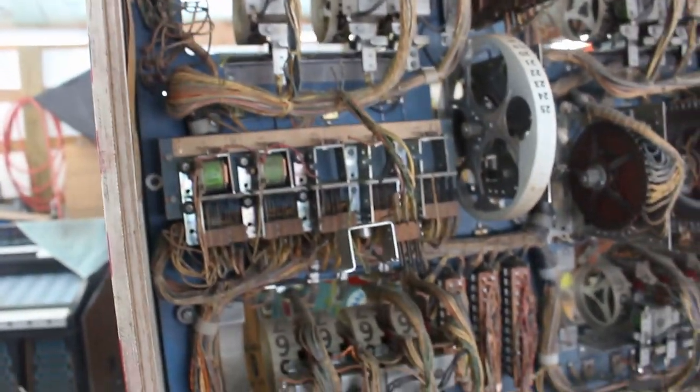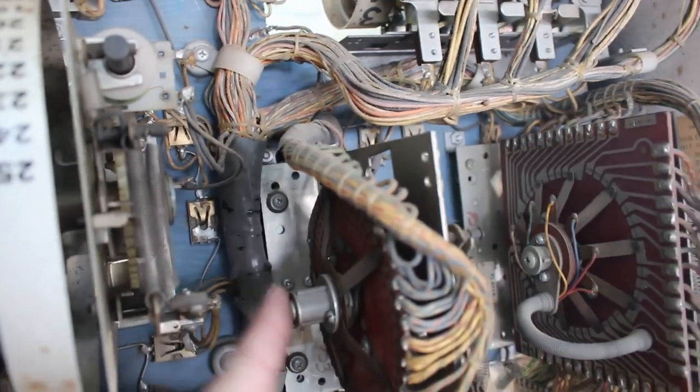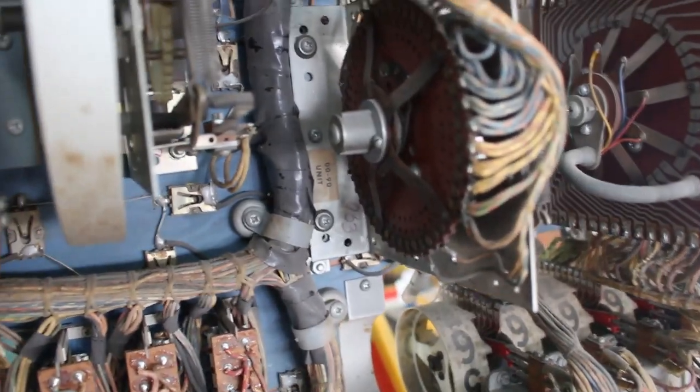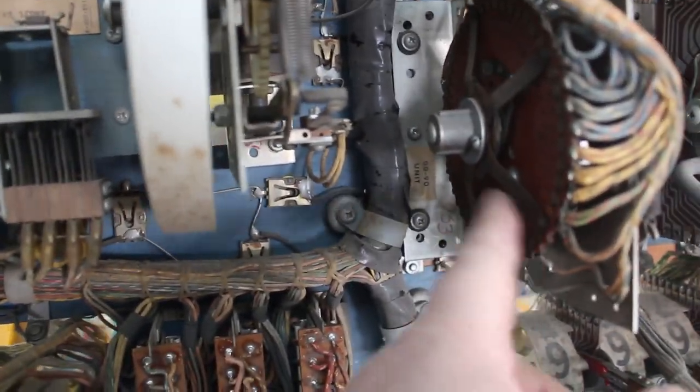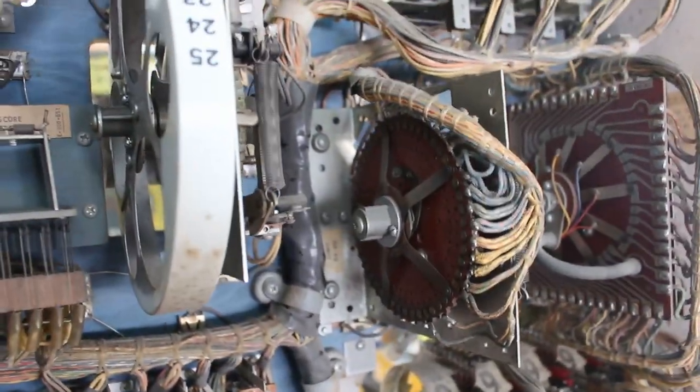We'll get all the contacts cleaned, and then all the scoring reels, I'll clean all the reels. And then everything will be cleaned. All of our contacts and switches, relays, everything will be cleaned on this machine and ready to go. This is the 0 through 90 and player up unit. We'll get those cleaned up. The 00 through 90 is part of the match unit. Yep, we'll get her cleaned up.